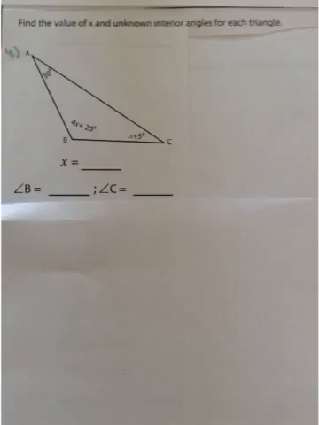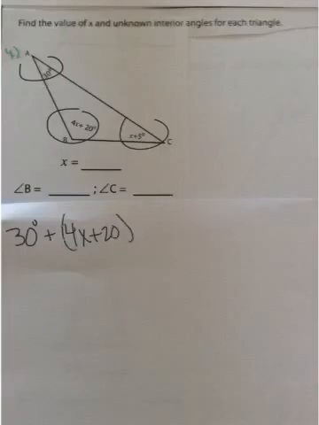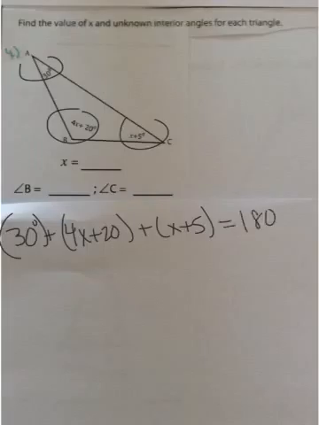Alright, so on the last 3 examples, we used the variable x, and we want to find the value of x. So we're going to use the same premise that the 3 angles, angle A, angle B, and angle C, should add up to 180 degrees. So angle A is 30 degrees, plus, that's supposed to be a 30. Angle B is 4x plus 20. And angle C is x plus 5. Now we don't know what the x equals, but we know if we add these 3 together, that should give us 180 degrees. So now we're just going to solve this equation.